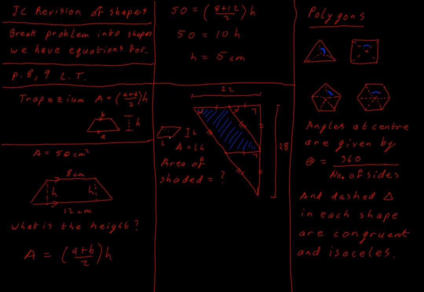So I need to find the lengths of the sides and a height. So let's look for some of that. So I've got lengths of sides here. I know this overall length is 22. This is halved, so that's going to be a length of 11 and a length of 11. This is a length of 28. So I'm going to get 14 and 14. Well, now lo and behold, I actually have what I need, because I have a base here of 11 and I have a perpendicular height of 14. From this parallel side up to this parallel side is 14.